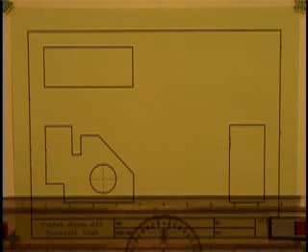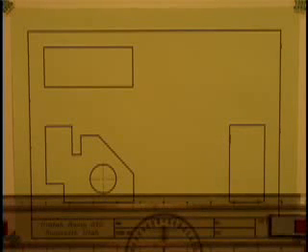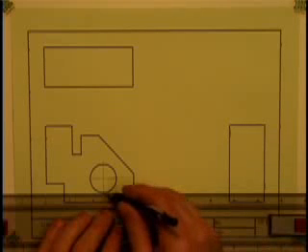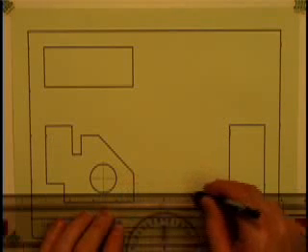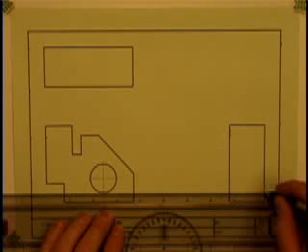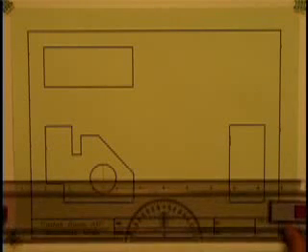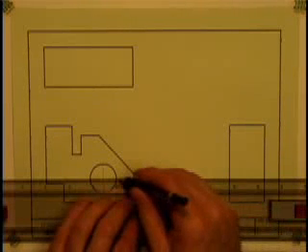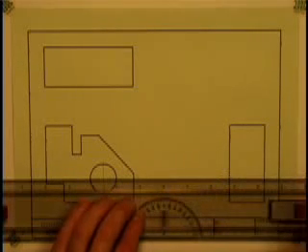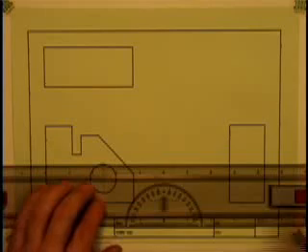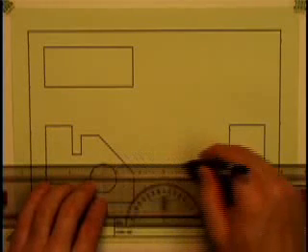So what we would do is we would slide up to the bottom of the hole where we're tangent, and we would use construction lines to project across. We'll go up to the center line, do the same thing, project that across, and go up to the top of the hole and project that across.